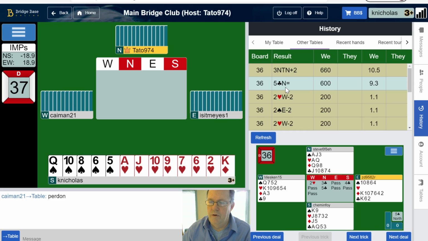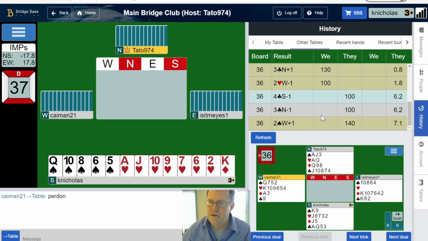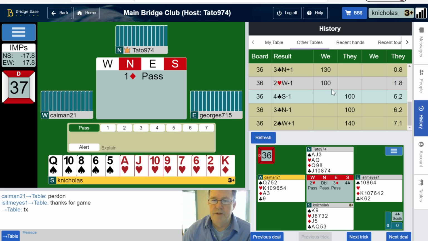Yeah, outstanding. Or even 5 clubs, but what did I do wrong? Yeah, no. 5 clubs goes down 1. I should have made 4 clubs, but no, 4 clubs as me as declarer goes down 1 as well. So we try. And we're getting bad points. It kind of depends on which side the clubs are declared on.